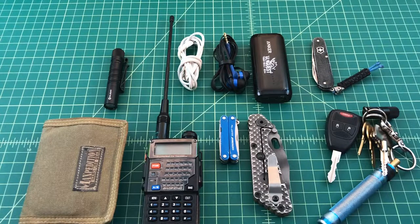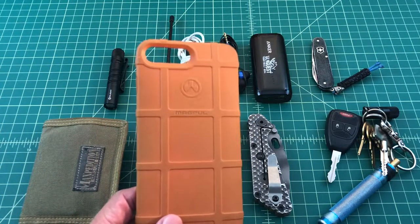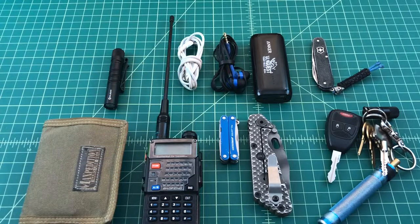The first thing I want to talk about is something that's not pictured here — it's my iPhone 8 Plus, and I keep it in this Magpul case, and I keep it in my right hand pocket. It's not in the video because I'm actually using it right now to record. I think it's really important for people to have a good, capable smartphone with good battery life and good reception. You can have a variety of apps that allow you to track navigation, look up information, do email and text messaging, which is all really important in today's world.